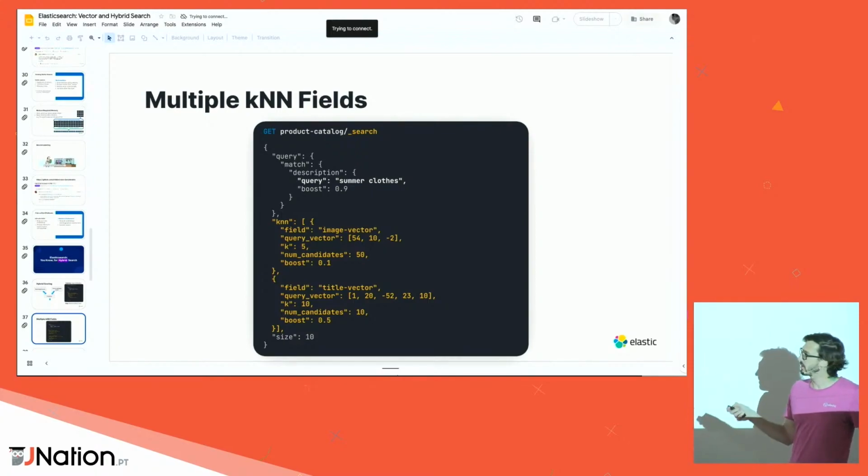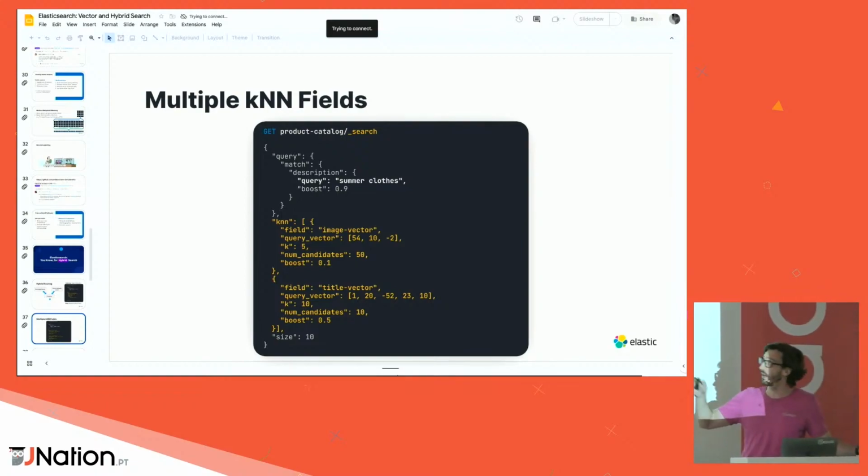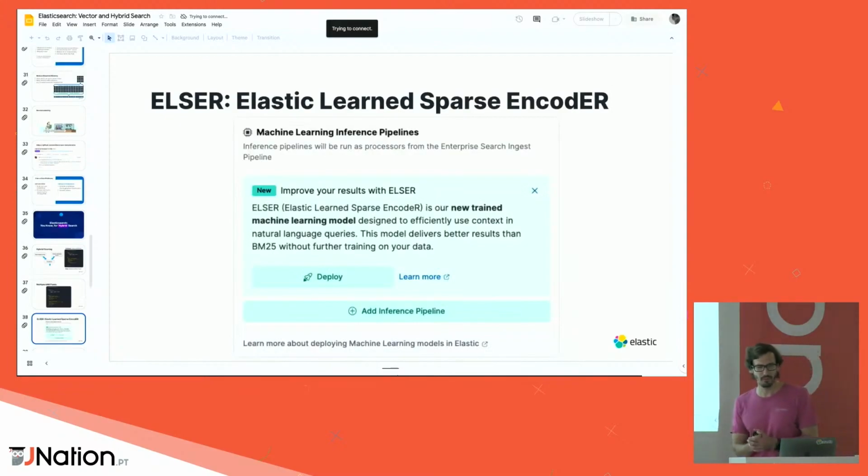And you can combine all of these. And as you can see again, here we're just using manual boosting to try to adjust the scores of all three. But with reciprocal rank fusion, you can automatically adjust those and just combine vector search and token-based search on various fields together to find the most relevant things. The downside here is, of course, that this is getting more and more expensive the more vectors you calculate and then need to search.